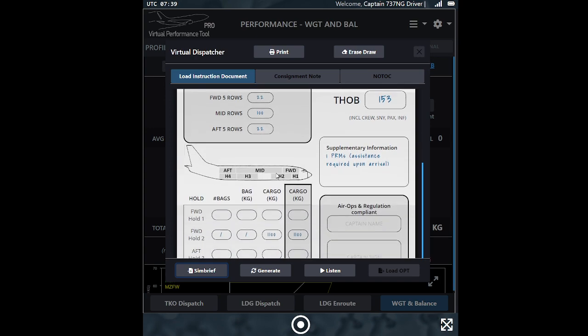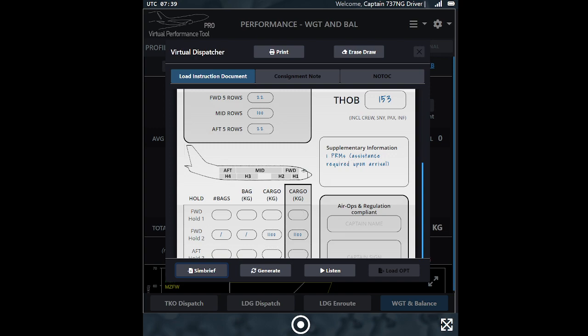And going further down in here, we see how many bags and what the bag weight is we have in the different holds. Now, due to the way I've set up my SimBrief, it didn't give me any number of bags in here, but I've simply selected 1,100 kilos of cargo, which represents my bag weight.